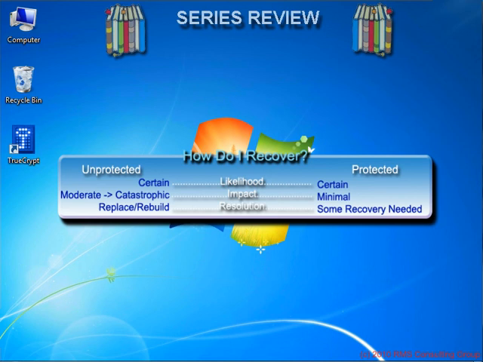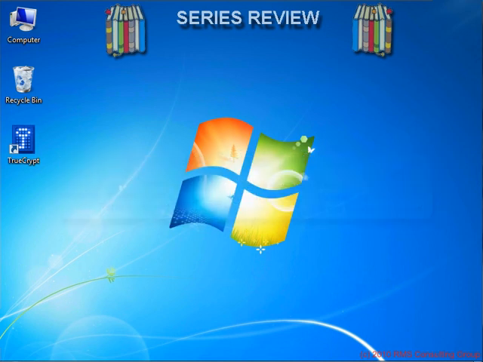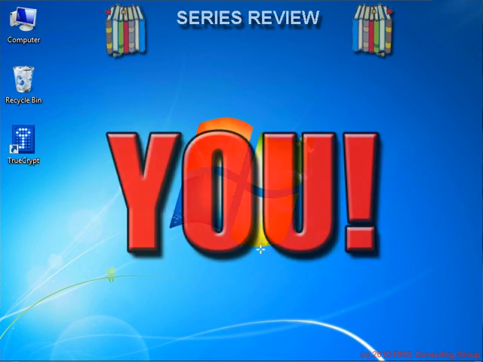By ensuring that you back up your personal data files every couple of days, that you take Windows system images at least a couple of times or more per year, and that you maintain your system restore points for your operating system disks, you ensure minimal impact and only some recovery is needed no matter what event you encounter in the future. As for the list of risks and solutions, what it really comes down to is you.